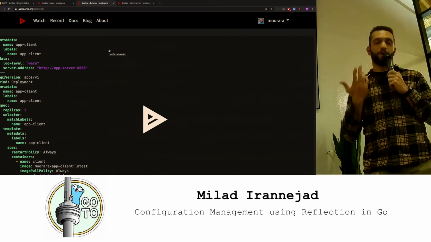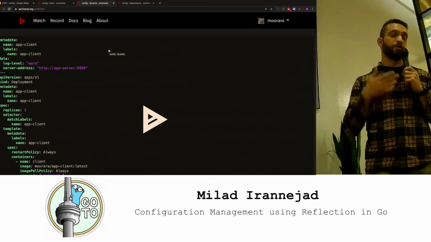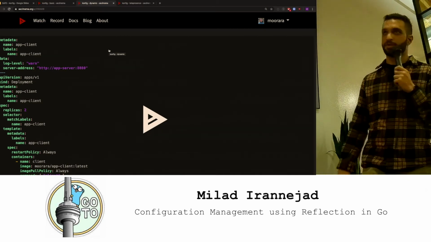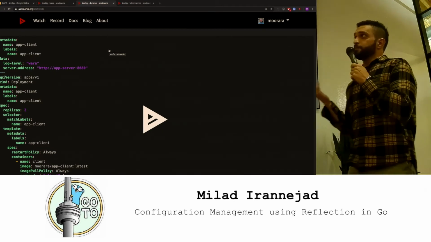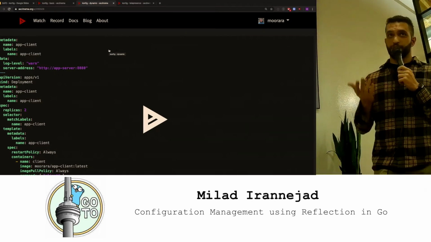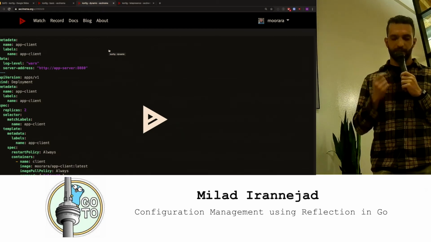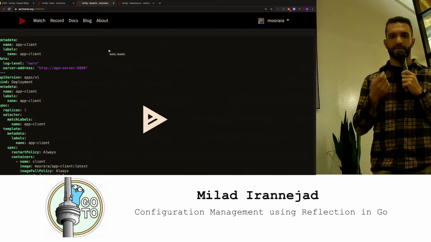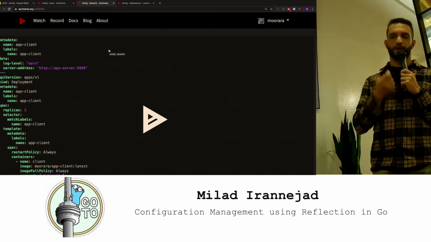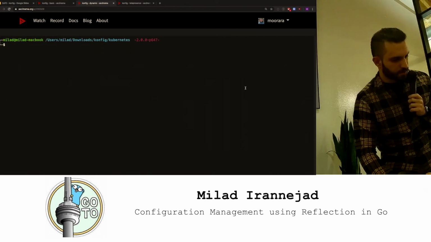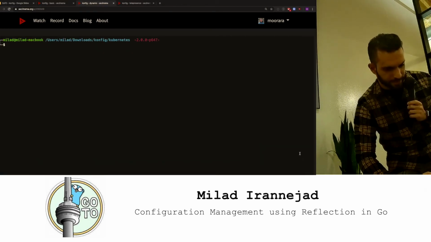So without restarting your pods while your job is getting done, you want to change, for example, the verbosity level for your logger. Or if your secret is rotated, you want to be able to pick up the new secrets. And this config library allows you to do that. So you can change the configuration values, and the only thing you have to do is implement the logic for reconfiguring your service. I'm going to show that next.